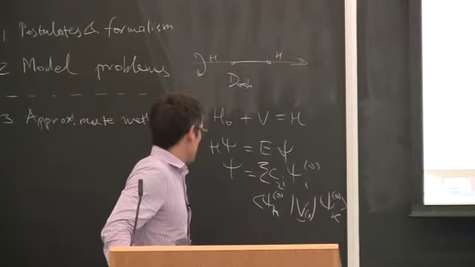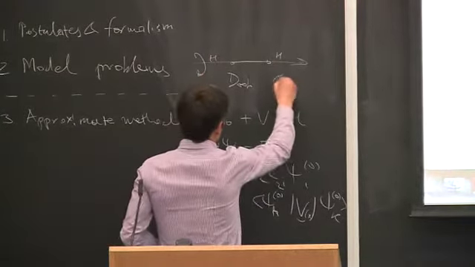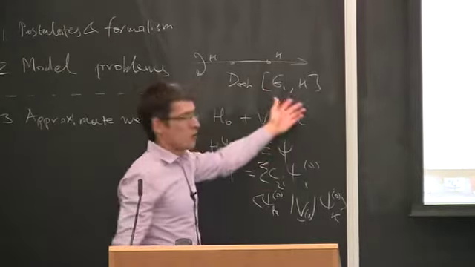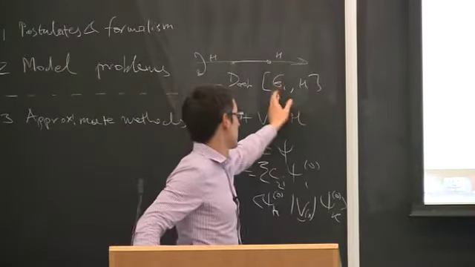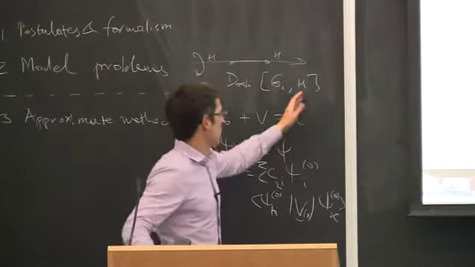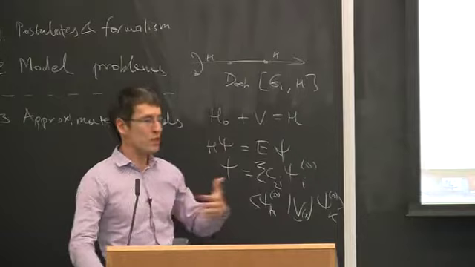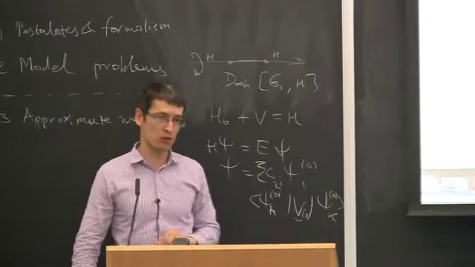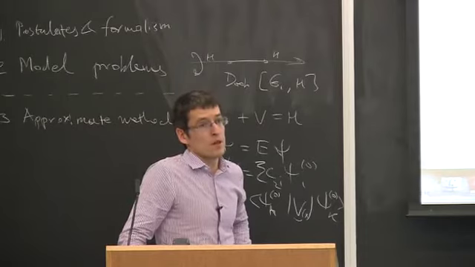The main point is that the group operators all commute with the Hamiltonian of the problem, and if they commute, they have eigenfunctions which are the same for the Hamiltonian and for these operators. Then you can use that information to construct the eigenfunctions of the Hamiltonian, constraining them to be the eigenfunctions of the group operators, which are easier to find than the eigenfunctions of the Hamiltonian. So again, it's reducing the complexity of the problem.